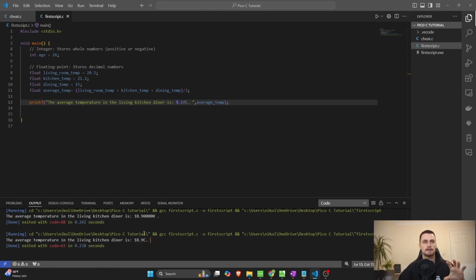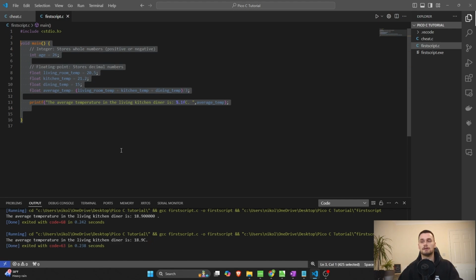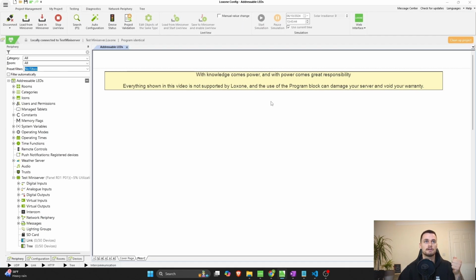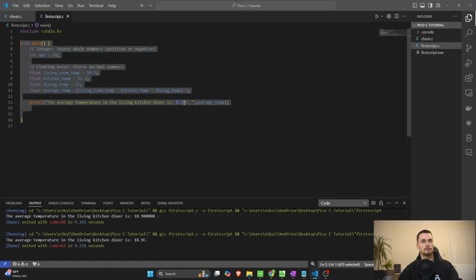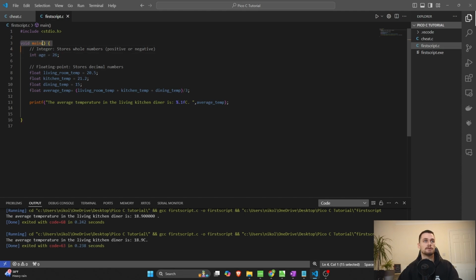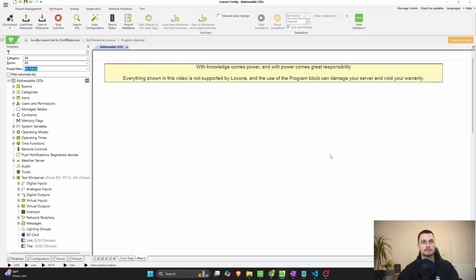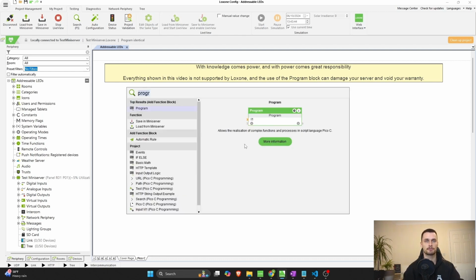Perfect. Now, what we can do is take that example from here, copy it, and now we're going to move into our next programming segment, which is going to be something like this. So why did I use void main? I use void main for one specific reason, because I can now just copy that logic and forward it into a programming block in here.